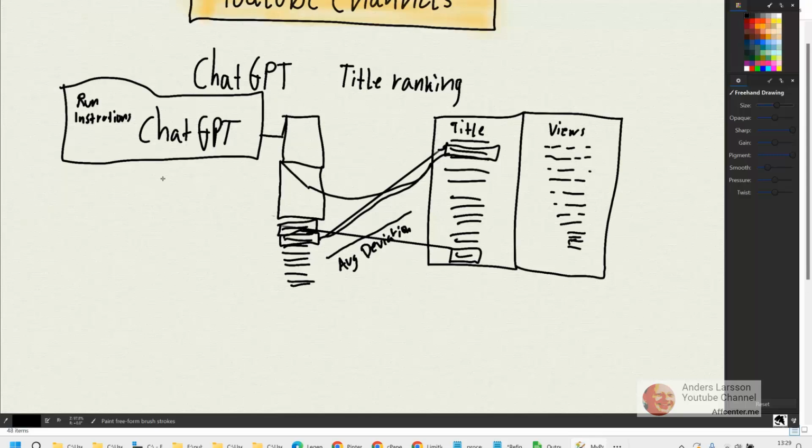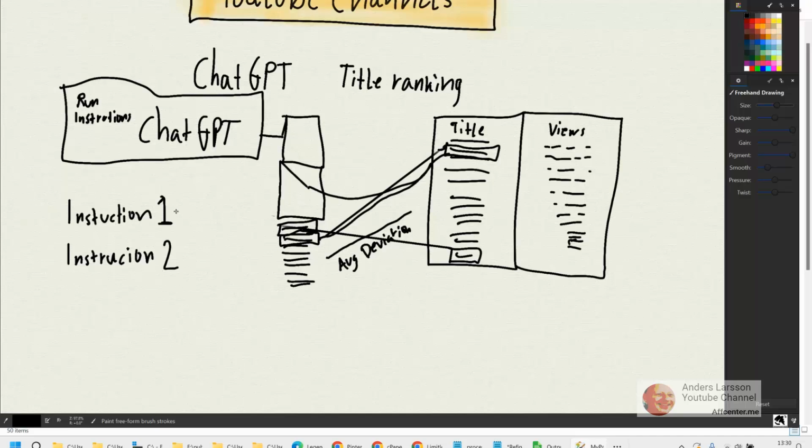Then I ask ChatGPT, based on all the lists that I've sent you, can you scan all the lists and make an improvement of the instructions? So then I have the old instructions compared with the new instructions.